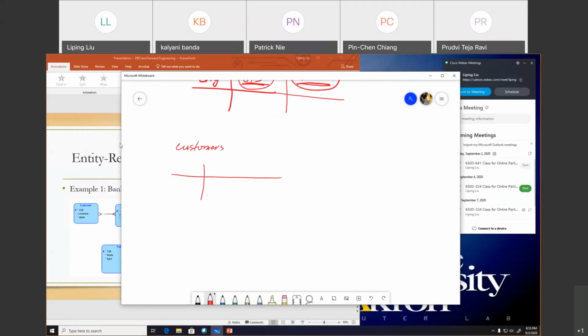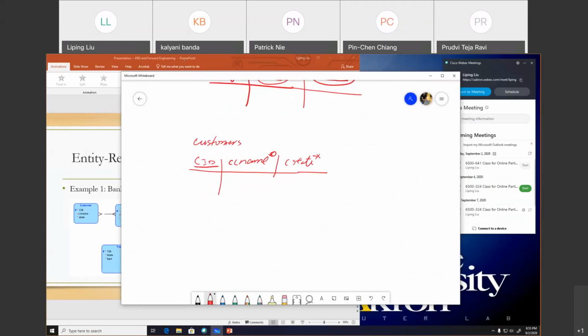Okay, so the customer table is going to have customer ID, customer last name, and a customer state, following this ERD in the PowerPoint. So this is going to be required. This is going to be the primary key, and this is going to be required. And this is, oh, this is optional. Sorry, this is optional, and this is required. So 1 table.